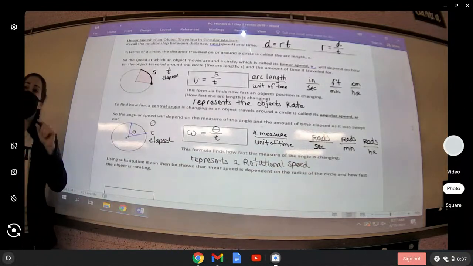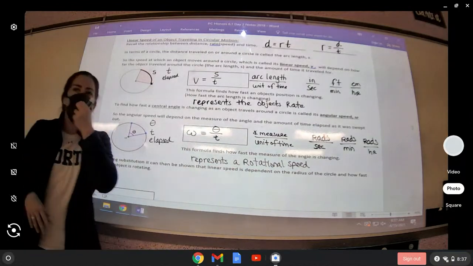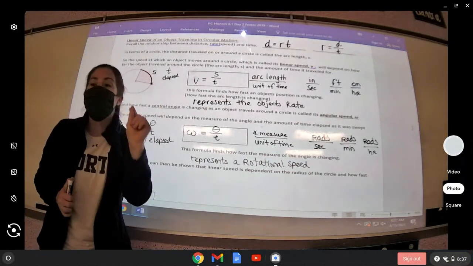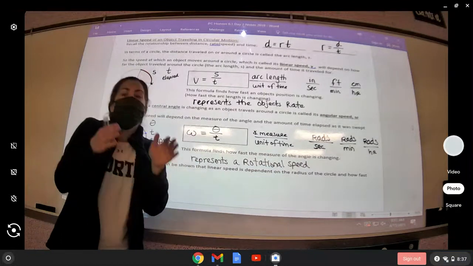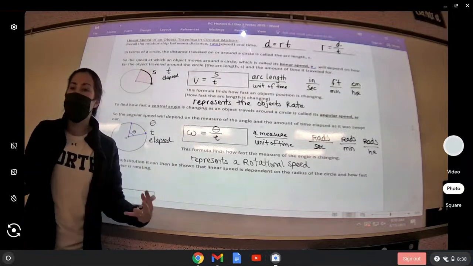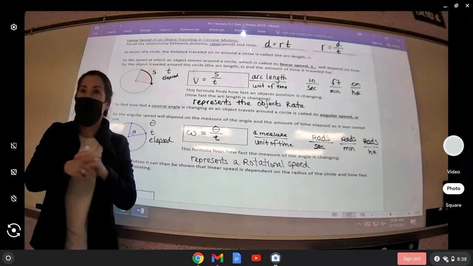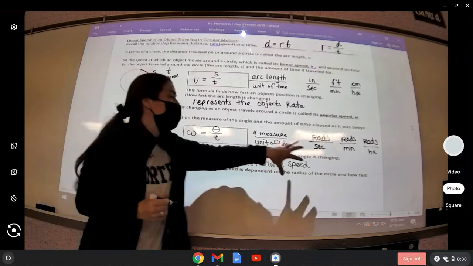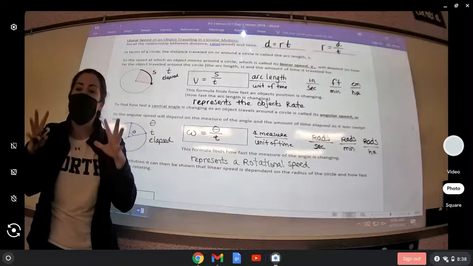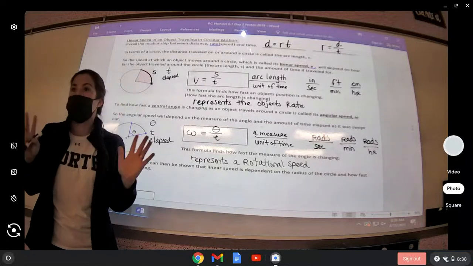Okay, so guys, if it represents a rotational speed, in some of tonight's homework problems, they may not flat out say, oh, the angular speed is this, but they might tell you revolutions per minute or revolutions per second. Guys, a revolution is a rotation. So when they talk about revolutions per unit of time, they're literally telling you the angular speed, it's just not in the unit that you want it. So we'll just use a conversion factor to convert it from revolutions per unit of time to radians per unit of time. So when they give you revolutions, they are trying to give you an angular speed. It just needs to be tweaked a little bit, okay?